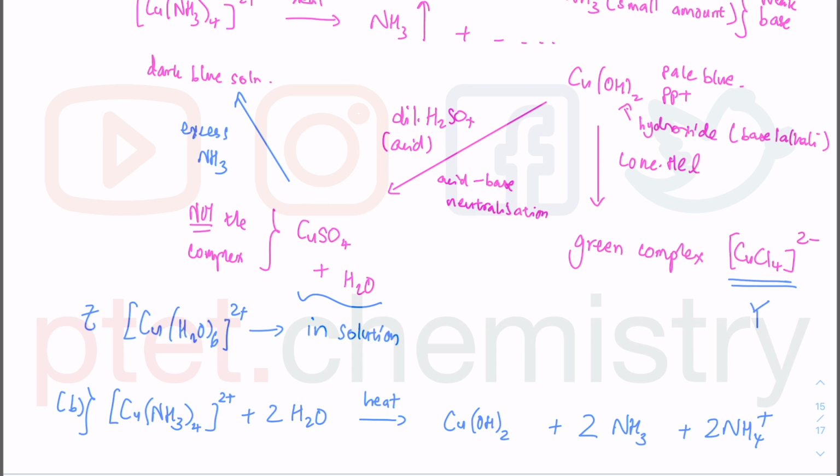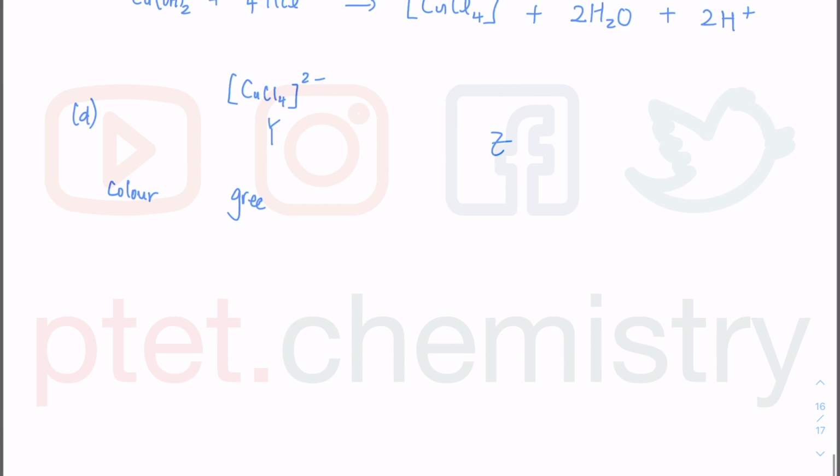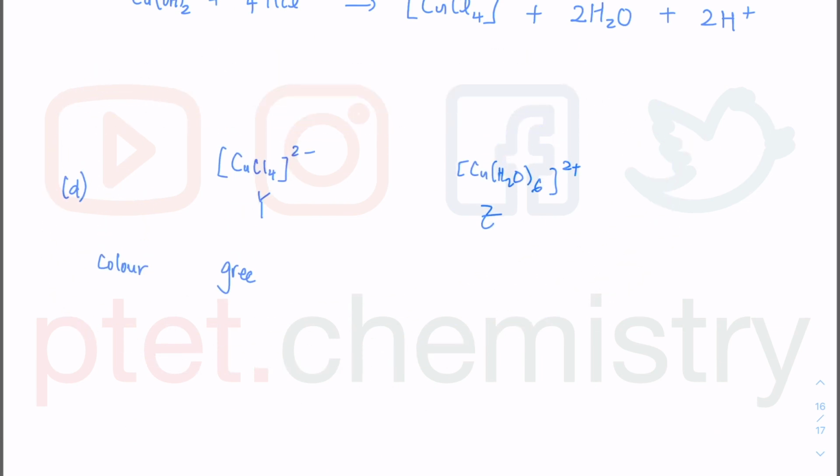The complex is actually this thing, the copper with 6 water around it, so it's a pale blue solution. That's why they say it's a colored solution. So Z is going to be your copper with 6 water. We call it copper hexaaqua complex, if I move that down a little bit. So this first thing, Y is a green complex, whereas Z is a pale blue solution, is a pale blue complex. In terms of geometry, so this one has got 4 monodentate ligand.